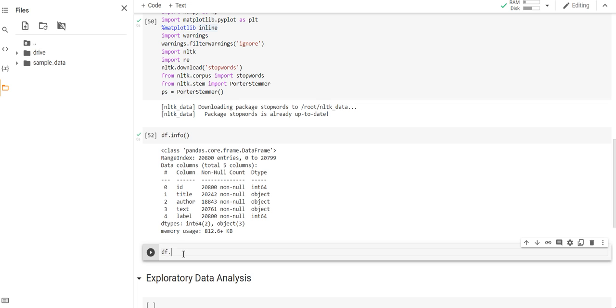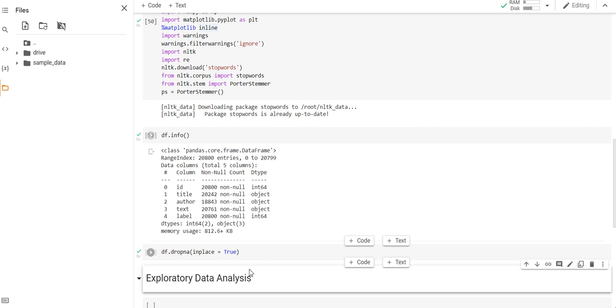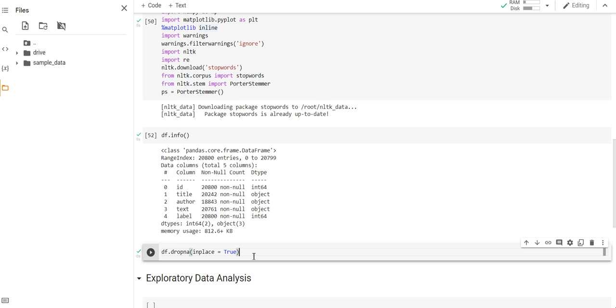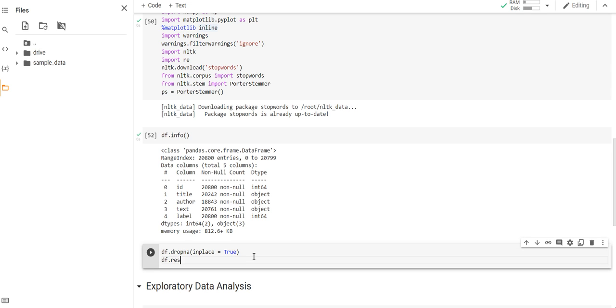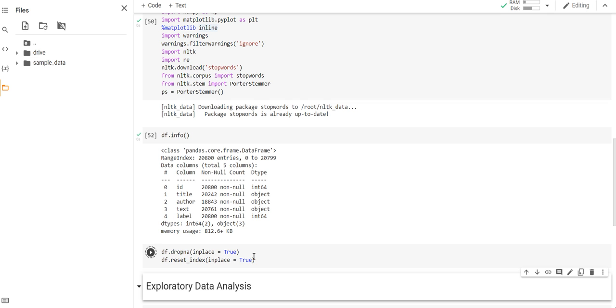So, df.dropna. We have dropped those rows, and since we have dropped them, we also have to reset the index, with inplace equal to True.